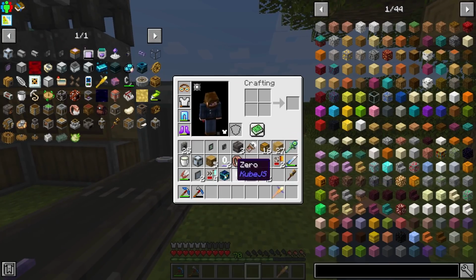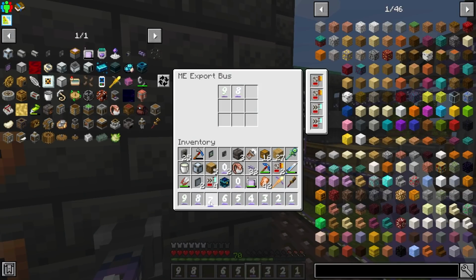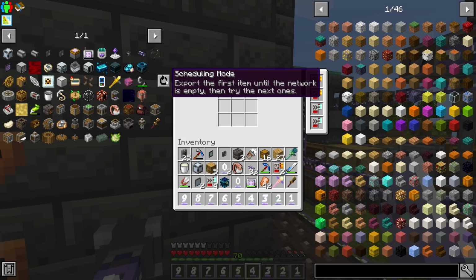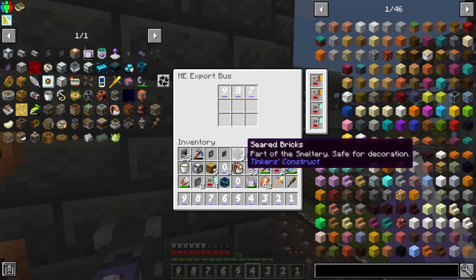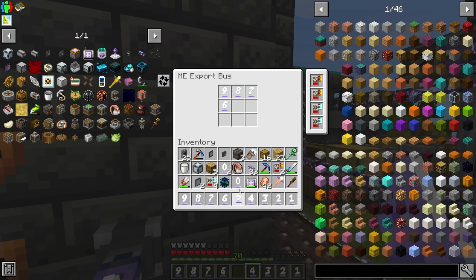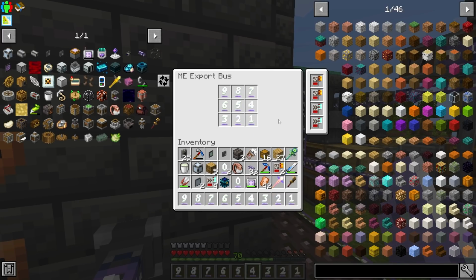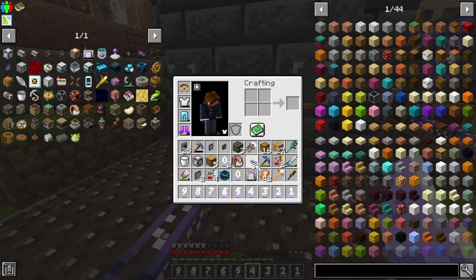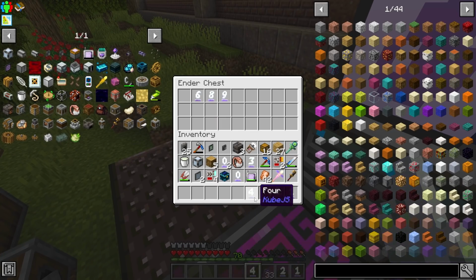So I definitely want to make sure that I have all of my numbers ready to go before I start doing that. Now, when setting the filter, we also want to make sure this up here is set to scheduling and export in round robin mode. The mode that it's set to by default is this one, export first until the network is empty. We don't want to do that. We definitely want that set to round robin. That way it uses 1 of each number every time it exports, which is a good thing to have set up. I'm glad that is an option because that actually saves me so much trouble. So I'm glad I decided to do that. All right, let's go ahead and put all of this in here.